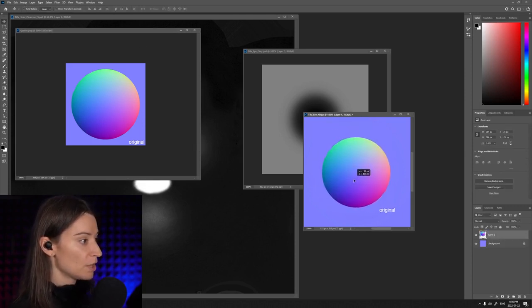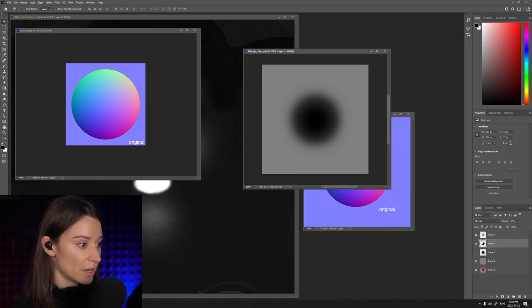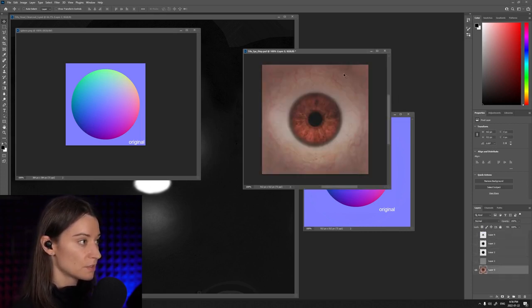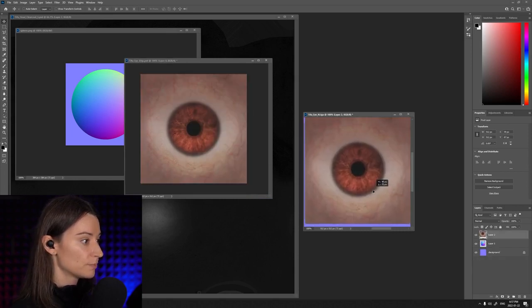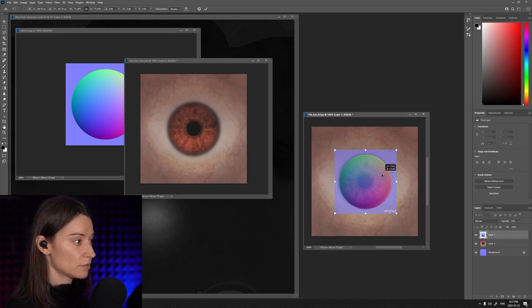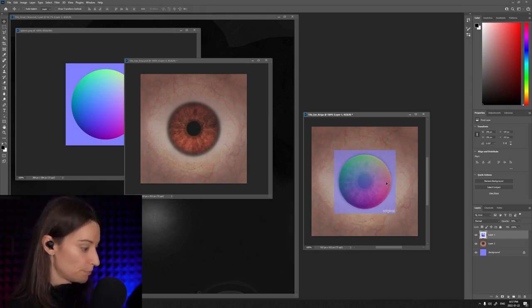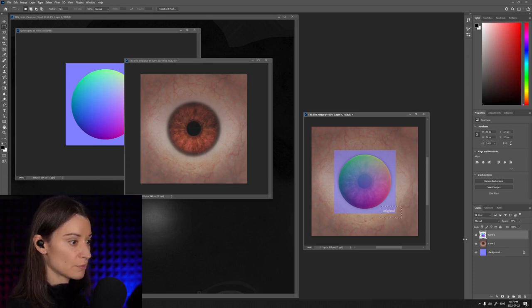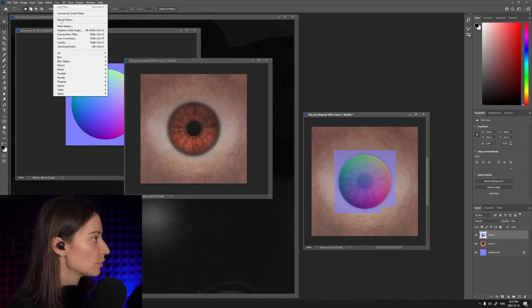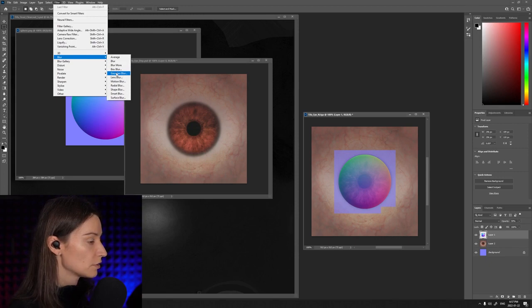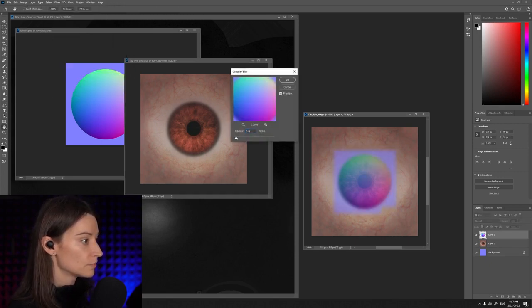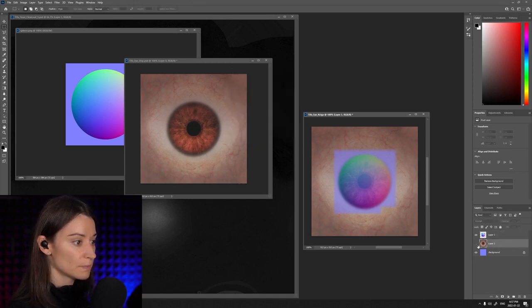So, okay, let's apply this here. Then let's scale this down. Or rather, it's kind of hard to see where the iris is right now, right? Let's also put this in here. Just want to see where the iris is, really. All right, that's kind of good. Let's give it a bit of a blur. I also kind of want to get rid of that here. Let's give this a bit of a blur. So filter, blur. Let's do a Gaussian blur. All right, it's looking good.